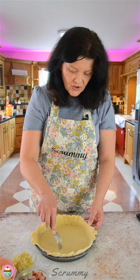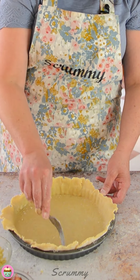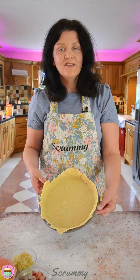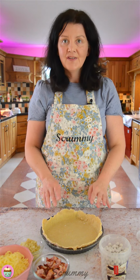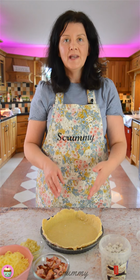Before I put it in the fridge, I'm going to prick it all over with a fork. This is ready for the fridge now, so we're going to get it in there for about half an hour. My pastry's been chilling for half an hour, so the next stage is we need to get this into the oven and bake it blind. We bake it blind so we don't get a soggy bottom.